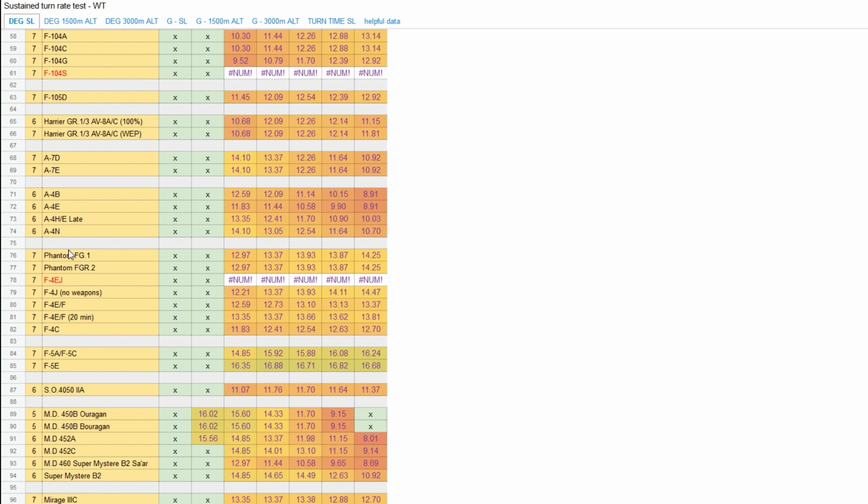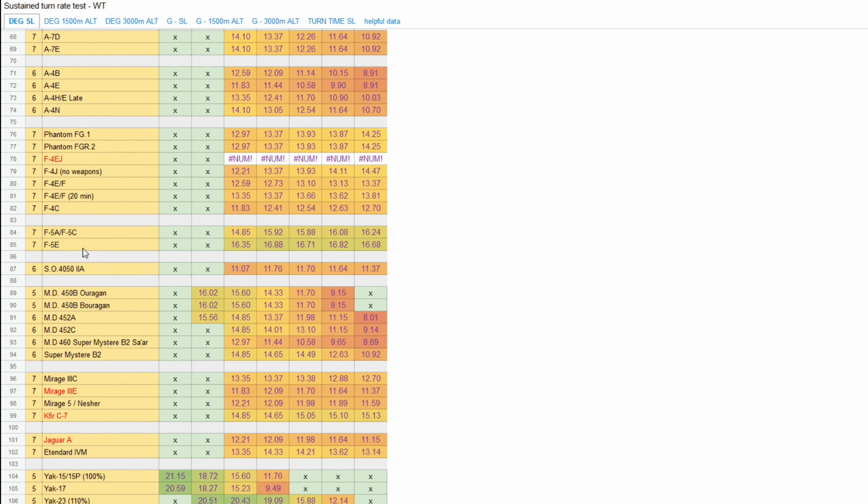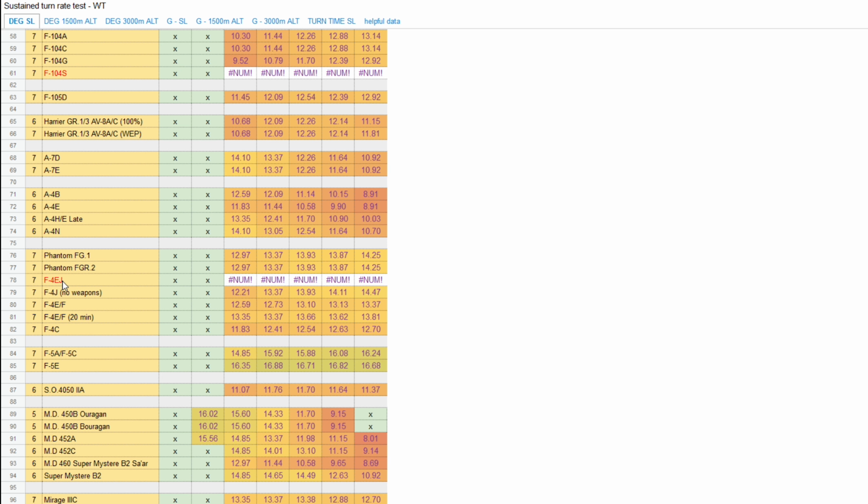If you fight against the Viggen, you're going to lose. If you fight against the MLD, you're going to lose. The MiG-23M, you're going to lose. Basically the Draken, the MiG-21, basically every aircraft in the game, besides other F-4s. So just try to maintain your speed, okay? Of course, there's a lot of things that go on in a dogfight, and this is not the only thing, but this is one of the things that you have to worry about, okay?